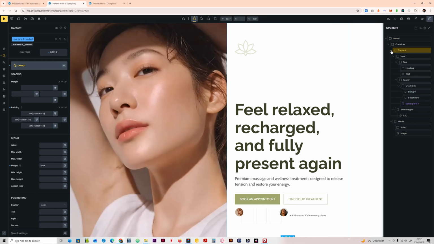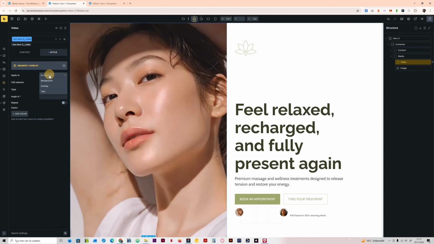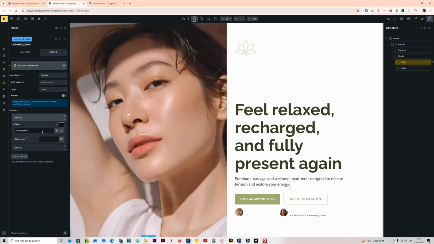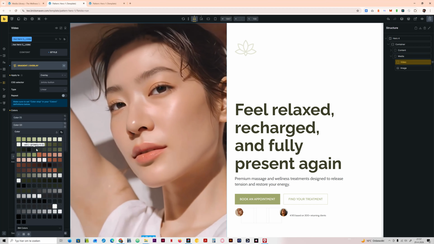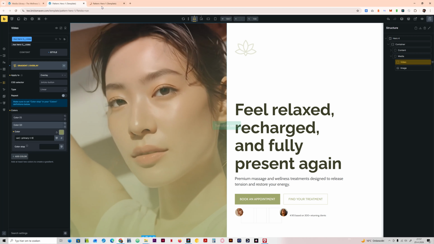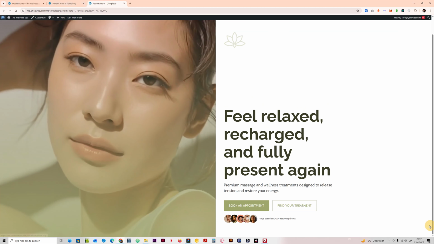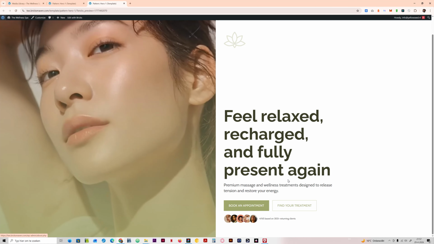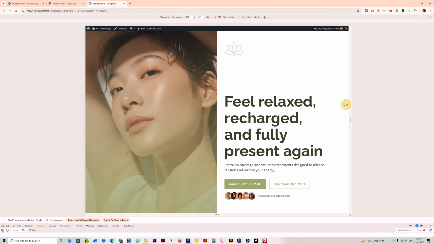Let's go to video, and I need to set the overlay because I almost forgot. Overlay, add color again. This should be transparent. And this should be T9 or something. Yeah. This is it. So yeah, we have this. This is the end result.